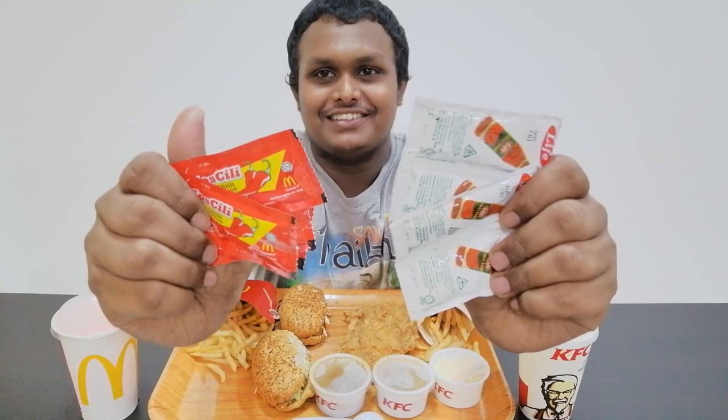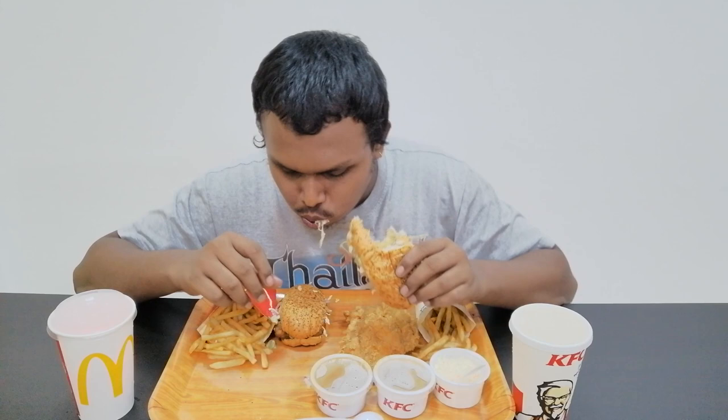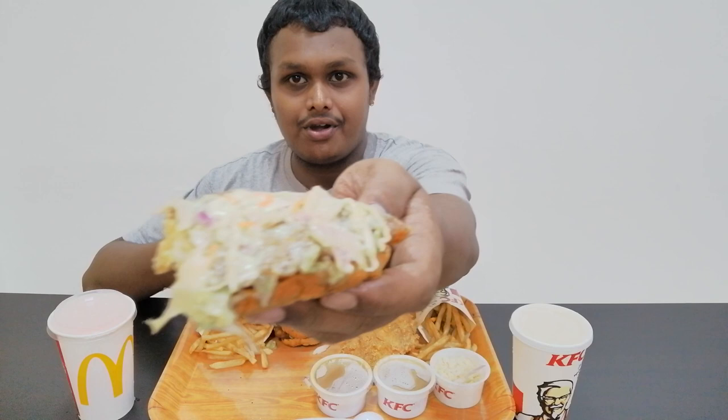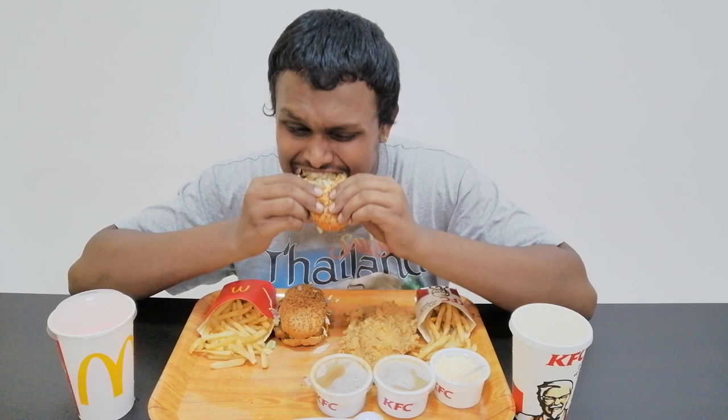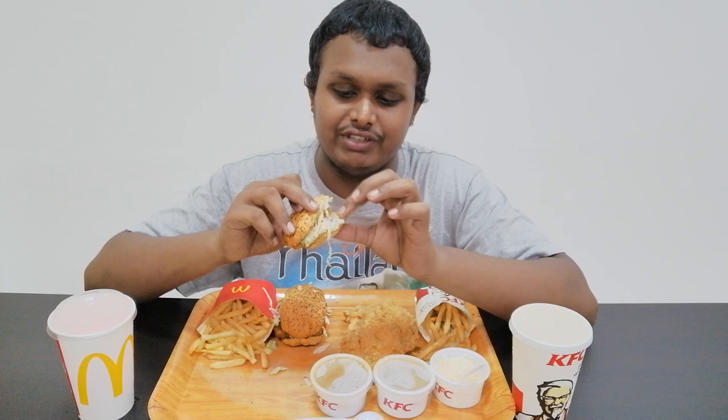First let's try the McDonald's burger. The first one is McDonald's Thai Green Curry Fish Burger. The green curry sauce is so nice. The patty is the same as the Filet-O-Fish, but the sauce is very nice with the veggies. Thai Green Curry Sauce — the sauce is green in colour. Just the sauce is very nice; the patty is just like Filet-O-Fish.